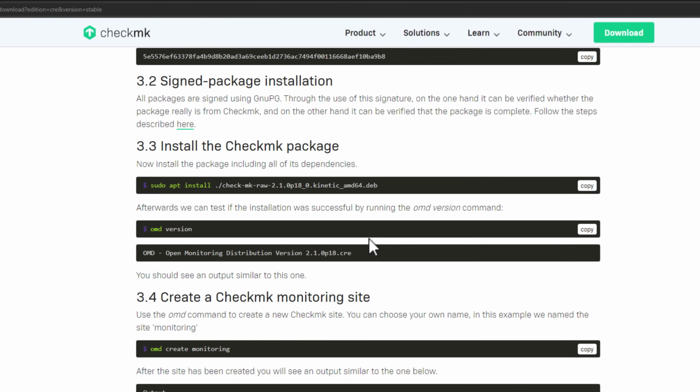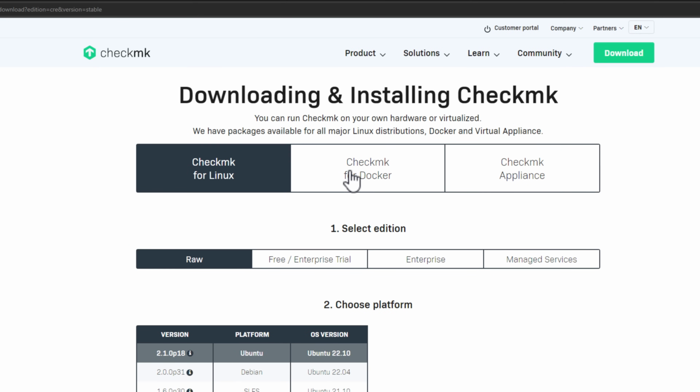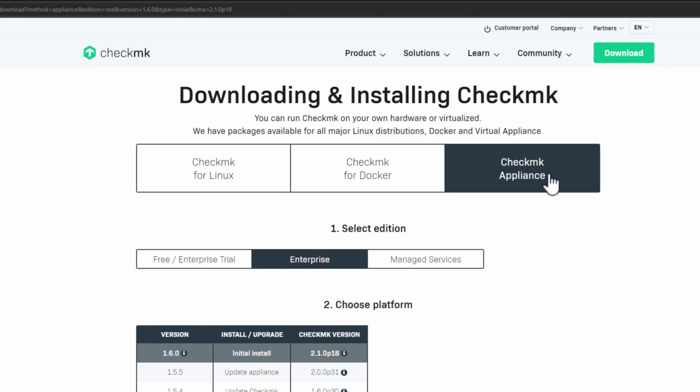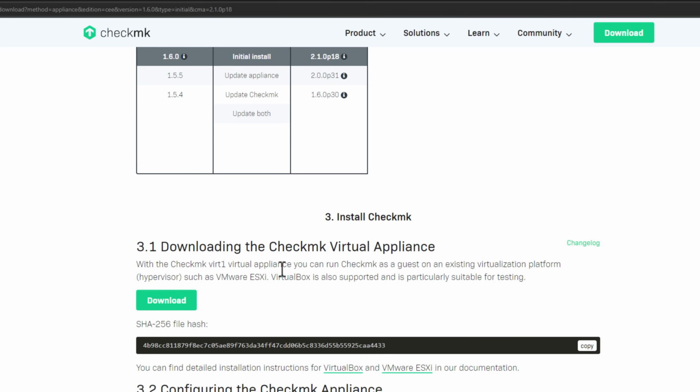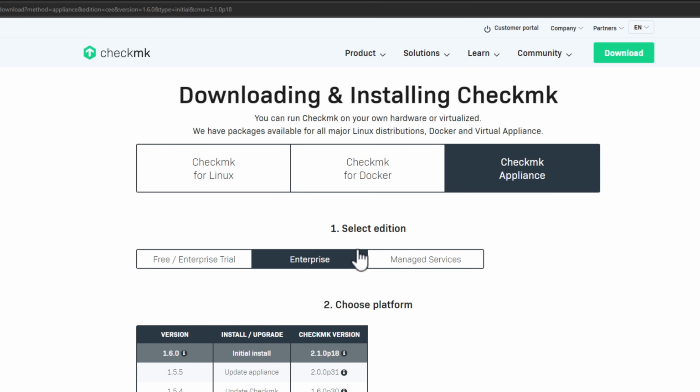If you want to run this as your monitoring solution in the home lab environment, one thing I really like is the variety of installation methods that they give you to roll this out. In fact, if you have your own Linux server that you have stood up on your hypervisor, you can simply install this in an existing Linux server. They also have a really great option to run Checkmk in a Docker container that is extremely easy. And I'll show you guys how easy that is to just spin up a new container with Checkmk. And they also have appliances for download. If you're running VMware vSphere or VirtualBox, you can download this pre-configured appliance from Checkmk that allows you to easily throw this into your virtualization environment and you're up and running.